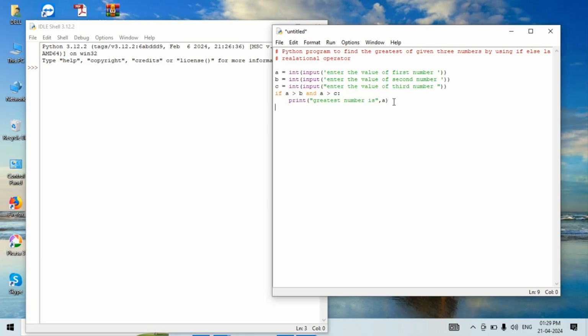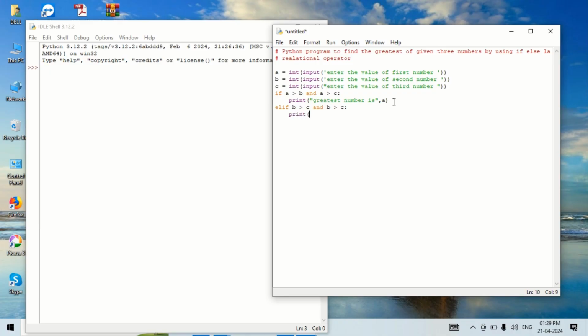Now you need to write another condition, that is else if. Else if in Python is written as elif. Then b greater than a and b greater than c colon, enter. Now you can see the indentation has come directly there.